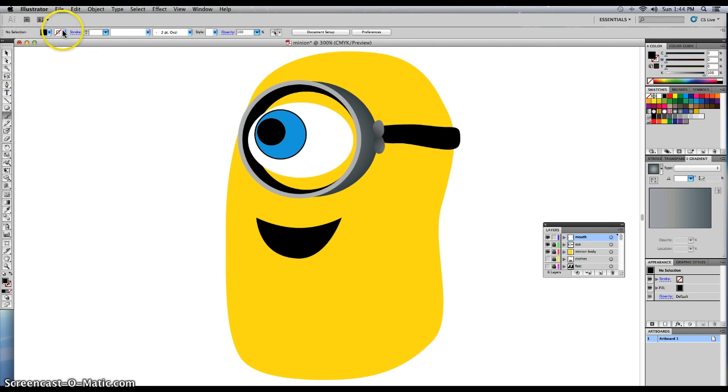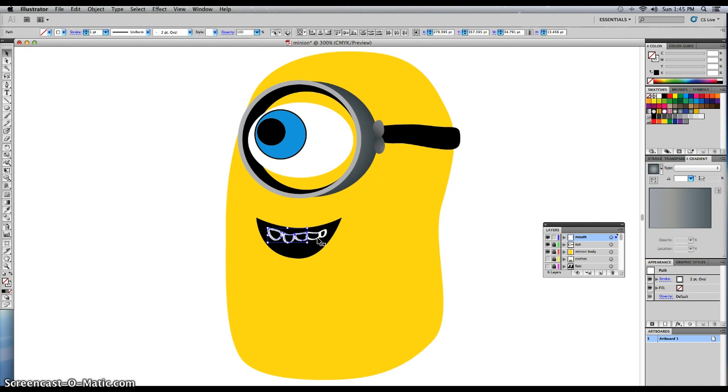I'm going to go to my paintbrush now and I'm going to select white. And I'm going to draw some little teeth in. So I'll get one, and yeah, you just see the outline color right now. Let me make that a little bit better. So we're going to kind of straighten it out there, connect it together, piece them together. And I could be zoomed in a little more for this too. That may help you. And I can give them as many teeth as I wish. And a little trick is if you make the last one a little more triangular, it kind of looks like it's hidden.